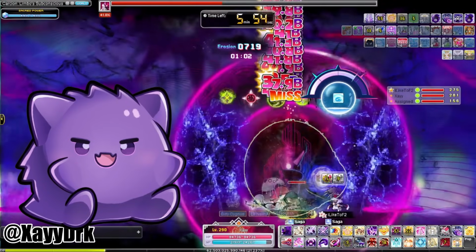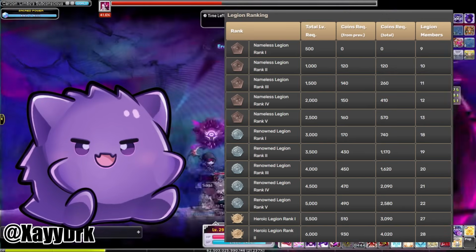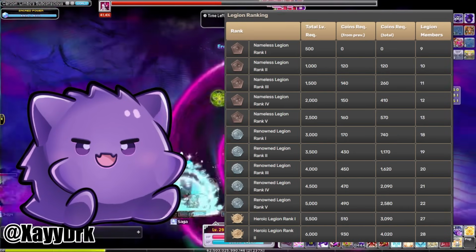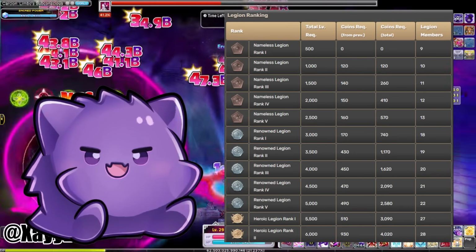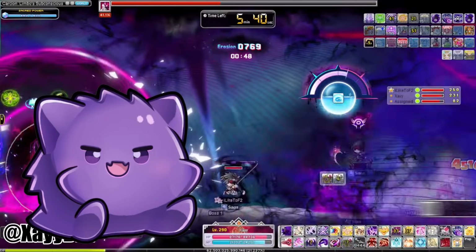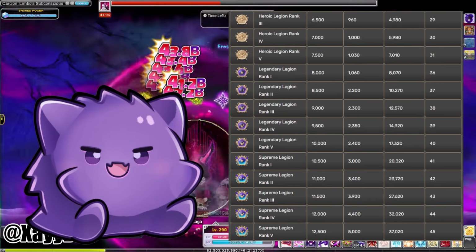All right, and we touched on it a little bit earlier, but let's talk about Legion rank. Your Legion rank is something that you get based on your Legion level, and your Legion ranks are separated into multiples of 500. Once you hit a multiple of 500, you'll be given the ability to upgrade your Legion rank. For example, 500, 1000, 1500, and so forth. Each of these is a different Legion rank.